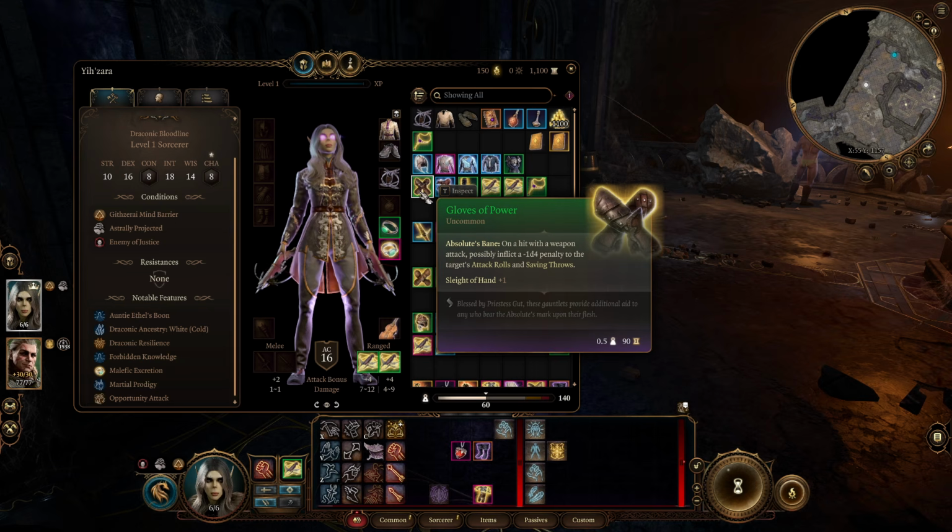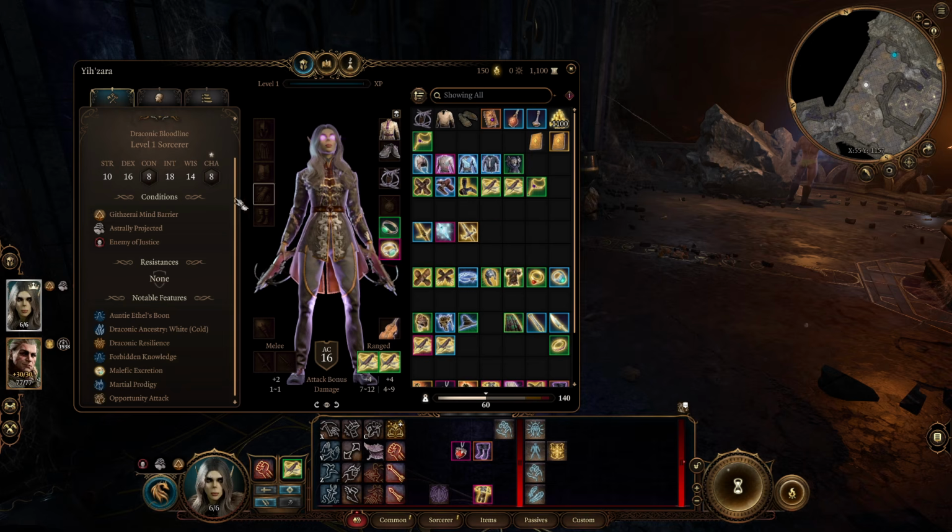Glove wise, we have the Gloves of Power. These give a penalty to enemies' attack rolls and saving throws, which is nice. Probably the best gloves for this build, because this makes enemies miss you and then take a bunch of reflection damage in case they cannot hit you through your 20 million wards.